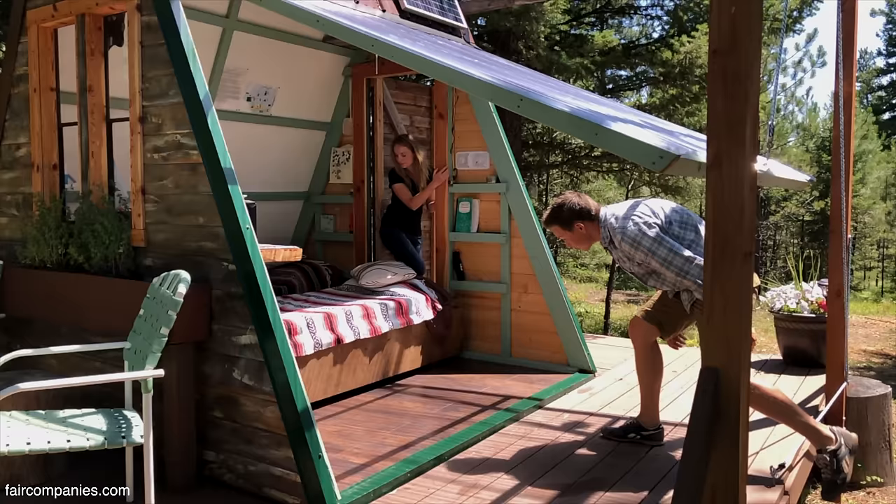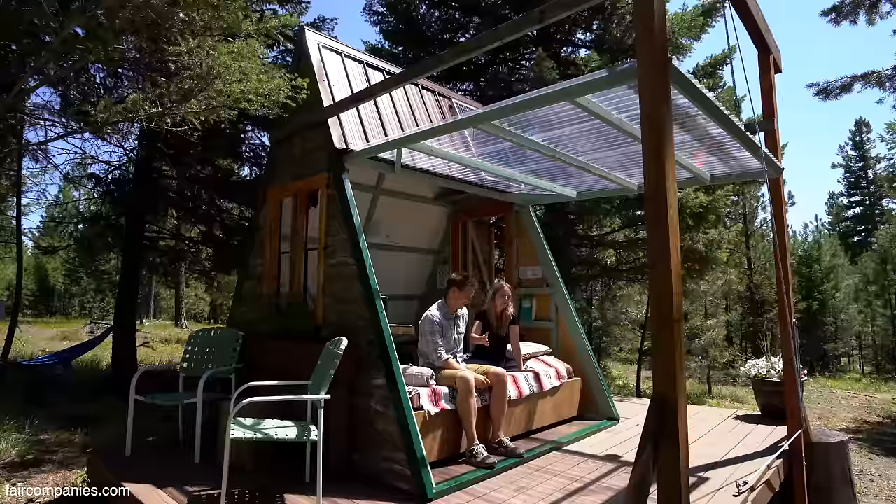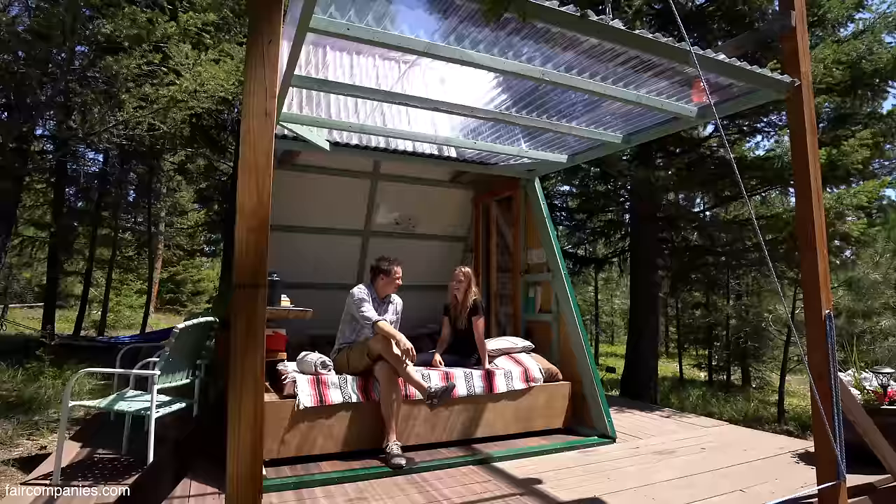When we first moved here, we were here briefly and kind of temporarily, so I wanted to build something. Opening up, it gives you more space to work with and do some yoga out here or anything you want to do. When the weather's nice, it's awesome. If you were feuding with your significant other in 80 square feet and it was raining or hailing outside — well, you probably shouldn't be in 80 square feet. You'll be forced to work it out.